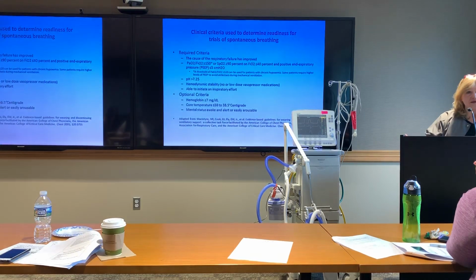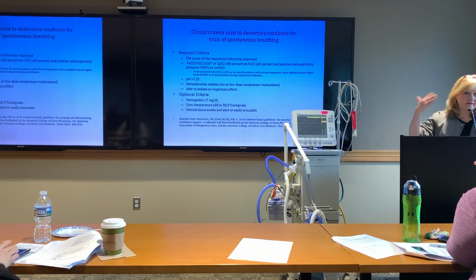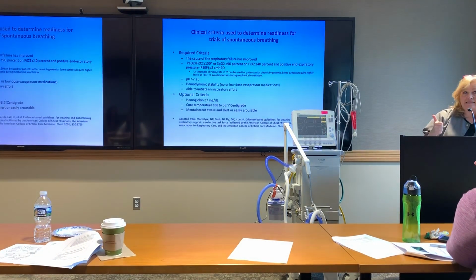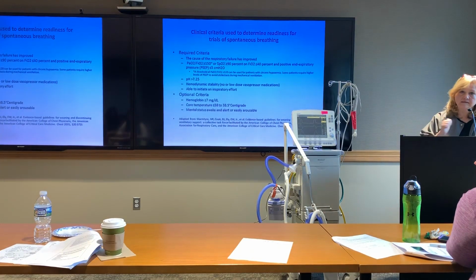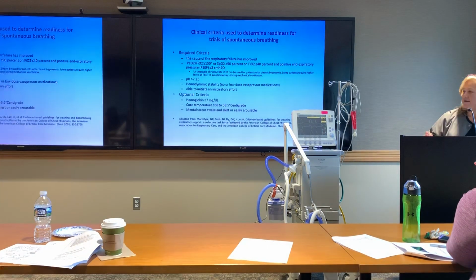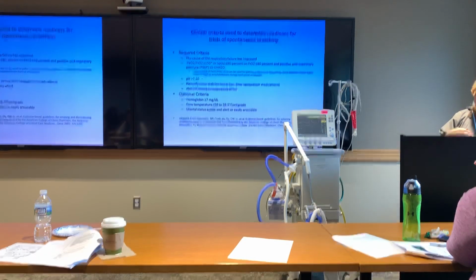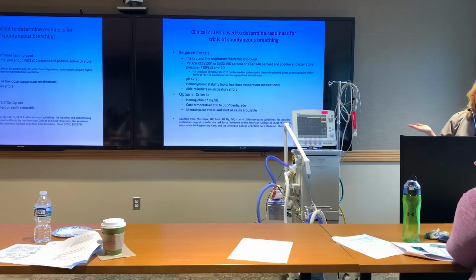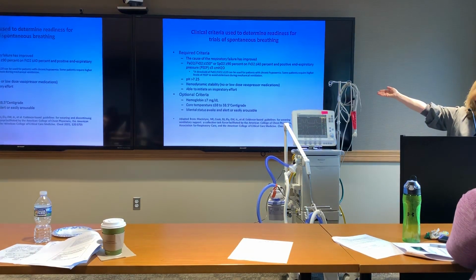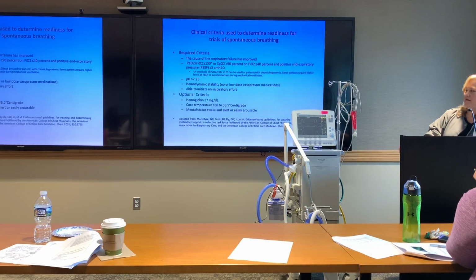Well, the main thing you want to think about is, has the reason he got intubated significantly improved or not? Is his level of consciousness, his GCS, above an 8, right? If it's less than 8, we intubate. They can't protect their airway if it's less than 8. So, has the cause of respiratory failure improved? Do I have an adequate PF ratio? At least greater than 150. I would say 200 myself, but I'm not an expert. The expert said greater than 150, so there it is. They know.